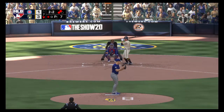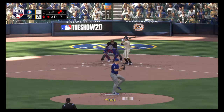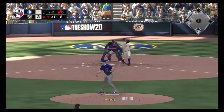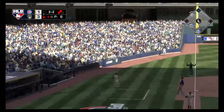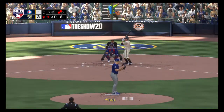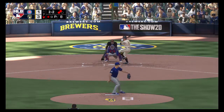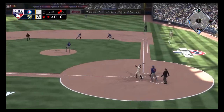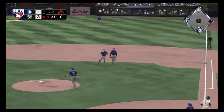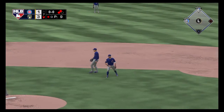Second and third here, 1 man out. Grounded down the third baseline, but a foul ball as it holds at 2-2. Working for the punch out and the offering. And he gets him to pop it up on the right side of the infield. Kipnis is right there to handle it, and there are 2 gone now.